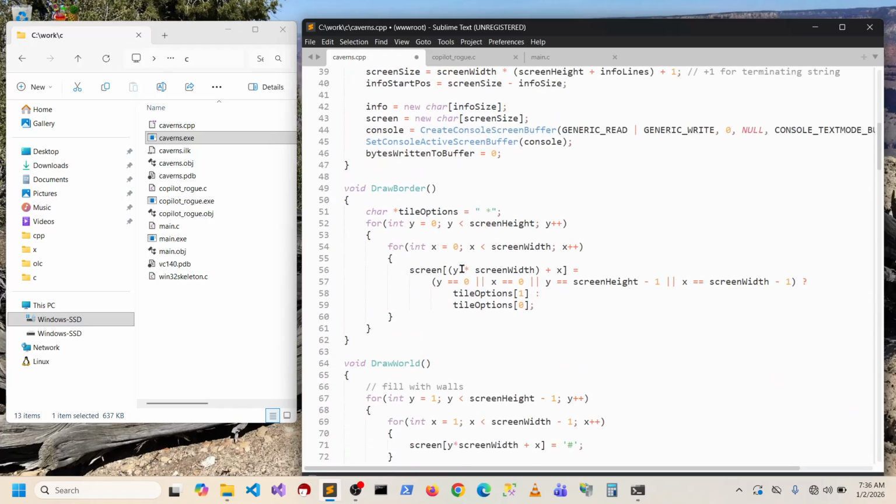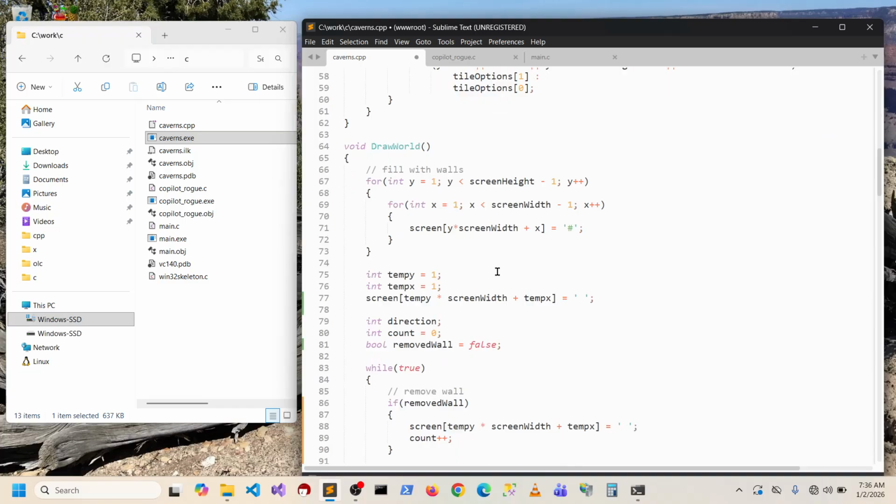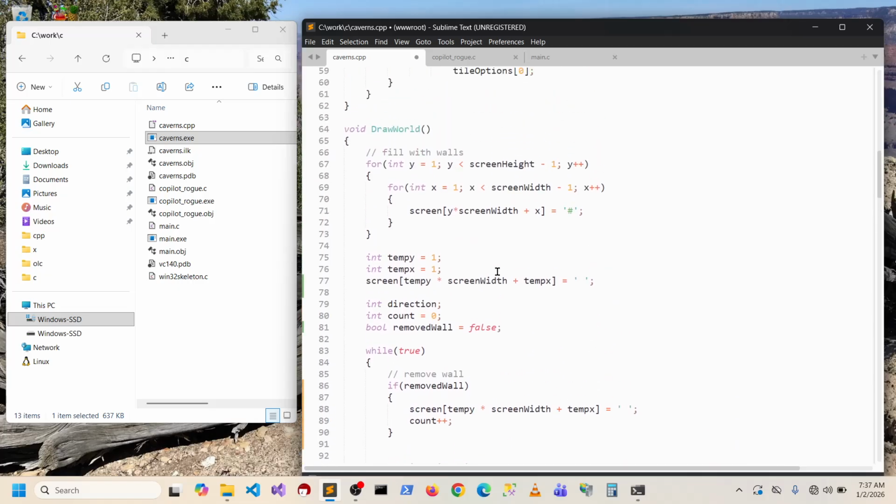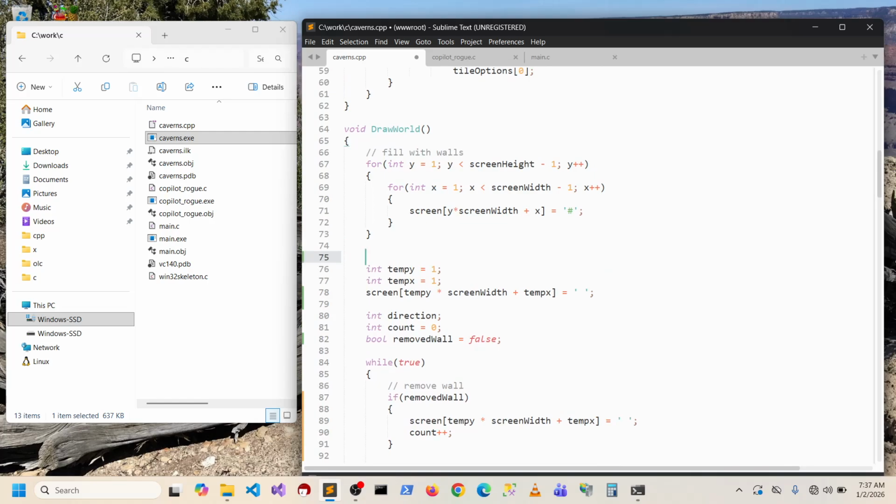Okay, where am I? Okay, draw world. Here, fill the walls. Why did I not comment this? Probably because I didn't have time. Okay, this is random walk.